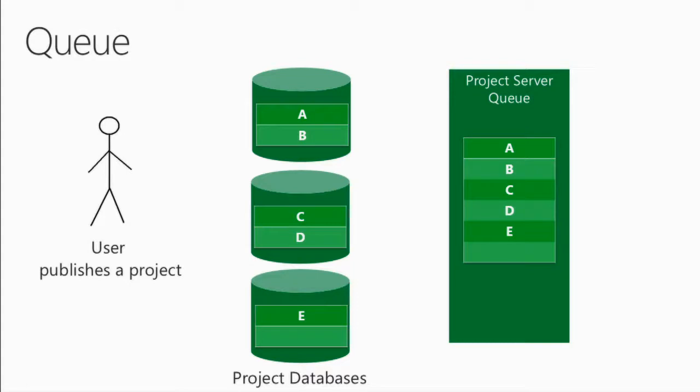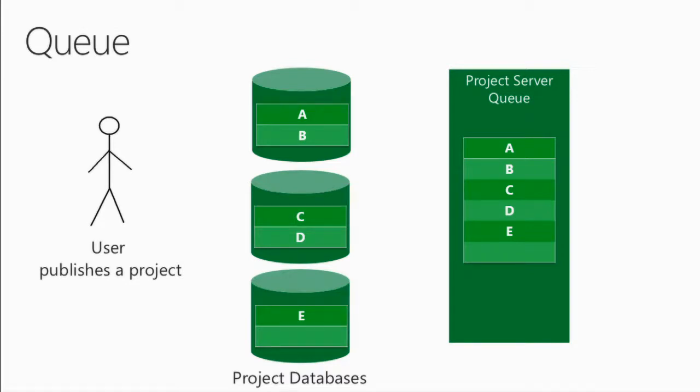So in the online world, we're running thousands of instances in a single farm, and we can't have that happening. As a result, we've done a lot of work so that the queue will scale to a greater level, and that scale translates to the on-prem deployment also. So in this diagram, what you see is that I have 3 databases. Imagine I have 3 project or PWA instances within this farm, and then I have my single project server queue within that farm.